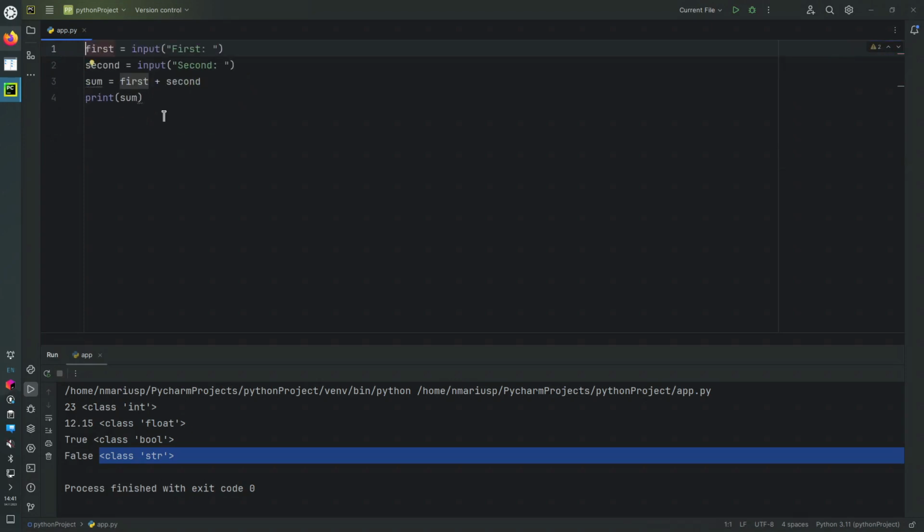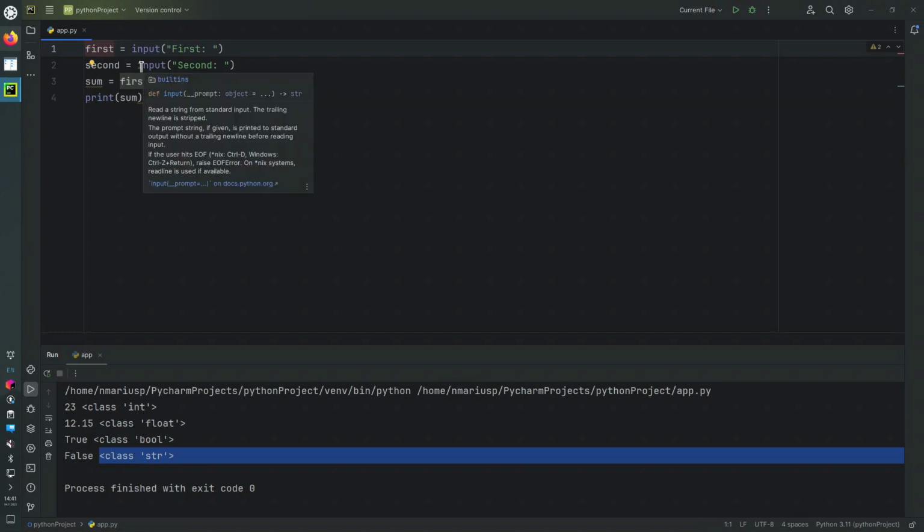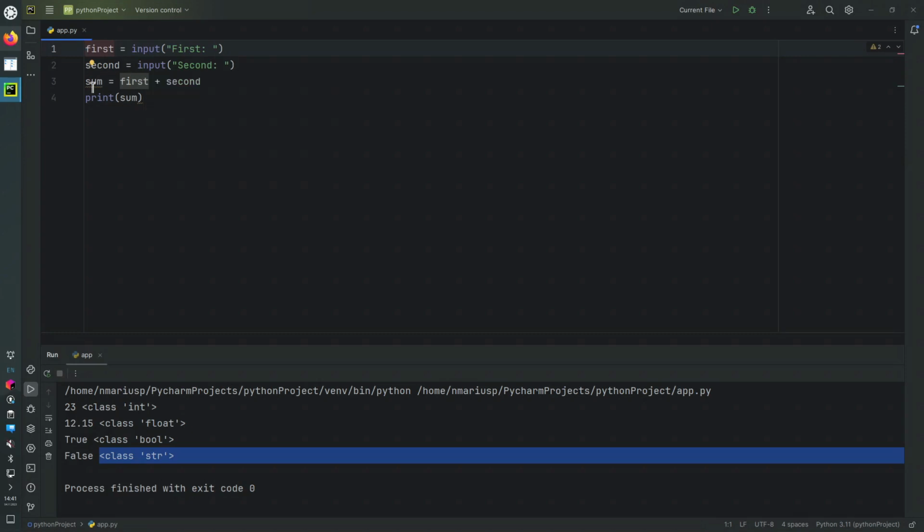So again, our program should accept as the first operand both an integer or a float, and as the second operand either an integer or a float. Then it should sum the two and print. So it says that sum is already defined, so we'll rename this thing.